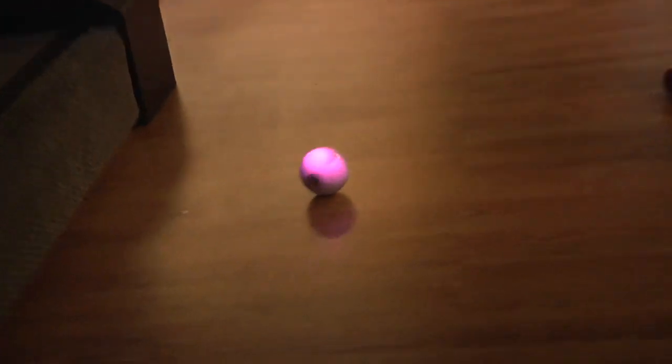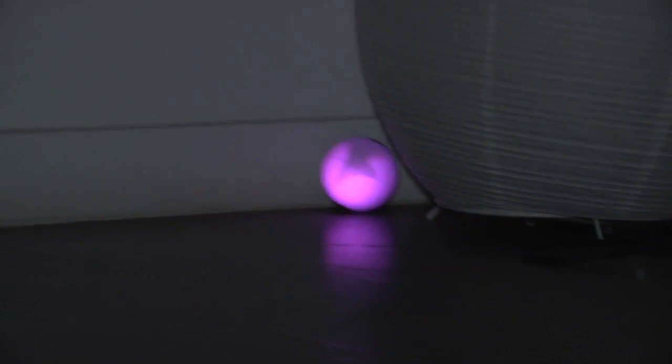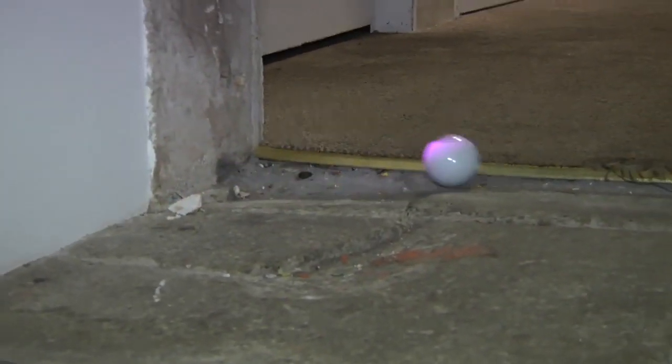It has some knobs and ridges. It went downstairs fine. Hardwood was no problem. For slopes, it's okay up to a certain point if it's a friction-y enough surface — if you get a good run at it, you can use an iPad as a ramp. For longer ramps, you need something with a little more friction, like a rubber mat or carpet. It can get stuck in corners and behind chairs. It doesn't do well when it gets up on an edge and the robot can't tell which way is up or down. You can usually recalibrate it and reset its axis to get back to where you can back away, but sometimes it's a little bit tricky. I found myself picking it up a lot.